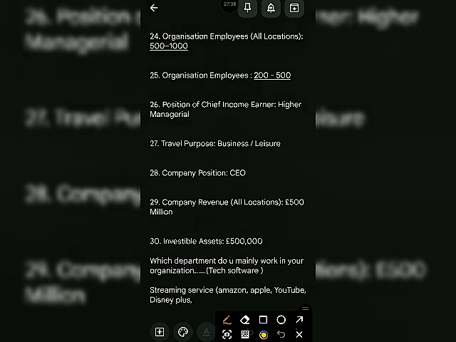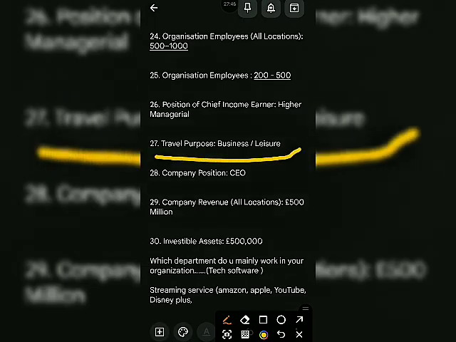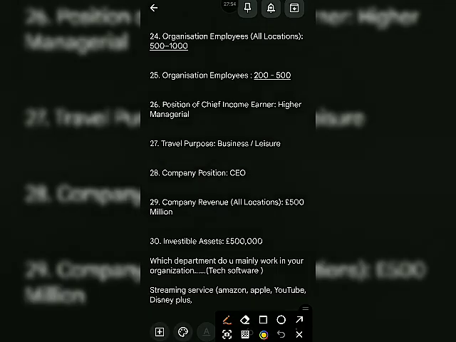Then most times they will ask you travel purposes. What are the reasons why you travel? You can always put business and leisure together. They'll give you an option of business and leisure. You get my point now? Like I said earlier, company position, you are a CEO.